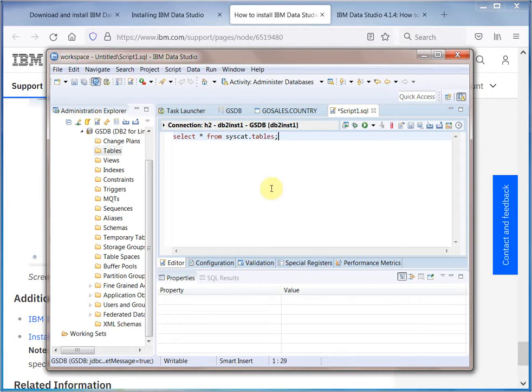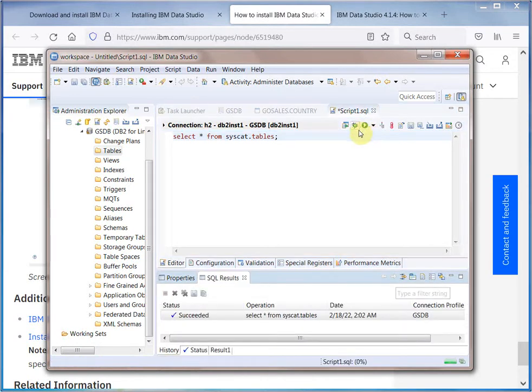These GUIs can help people to learn, but from my point of view, for DBA use, it's kind of not very efficient. So if you're a database administrator, most likely you can run the SQL command from the command line instead of using the GUI, okay? So let's give it a try.